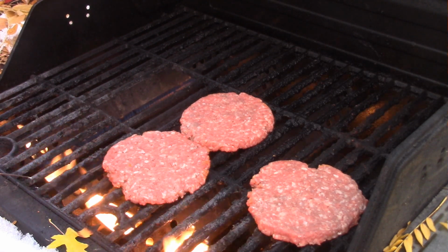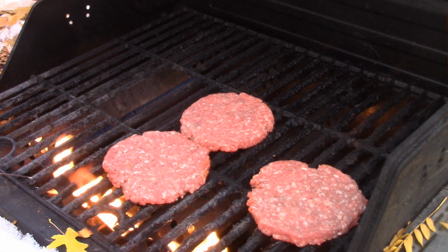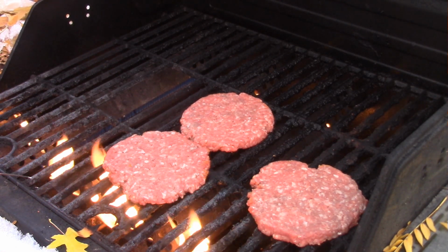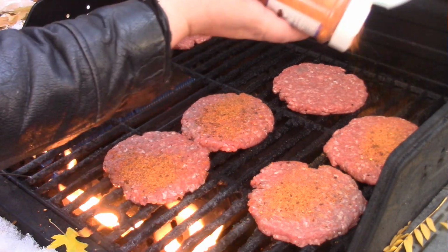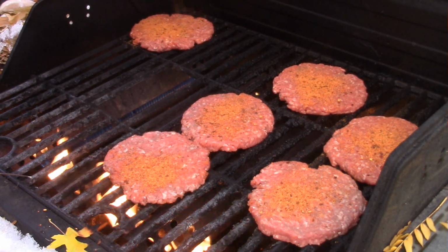All right, as you can see here, I've got quarter-pound patties on the grill, and we're seasoning up the other side. And then you want to season the other side. This is just a burger seasoning blend from my local grocery store. Or again, you can just go salt and pepper.